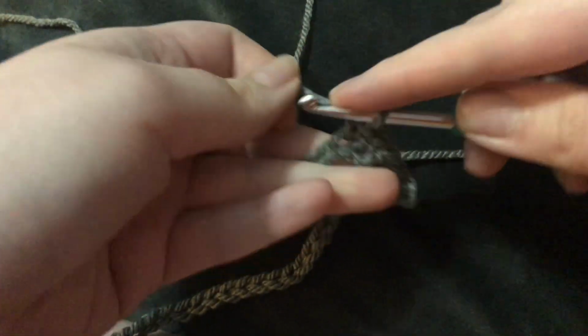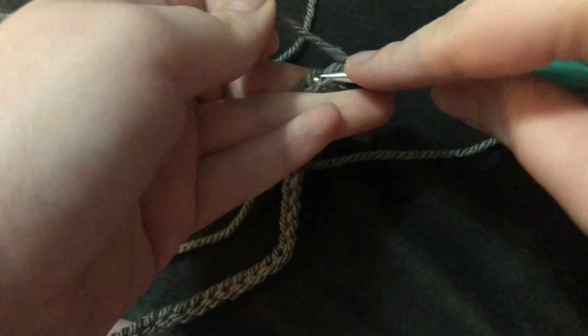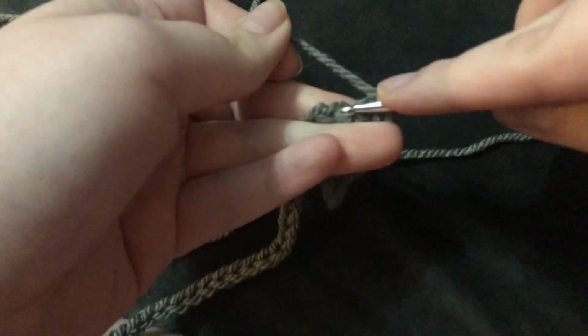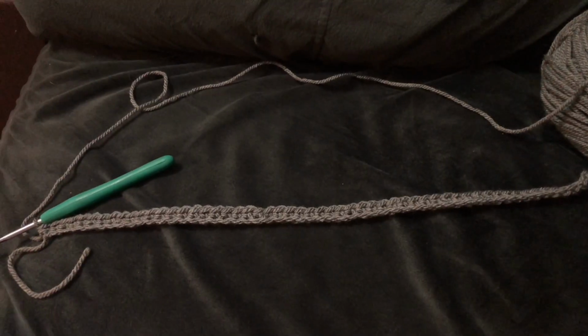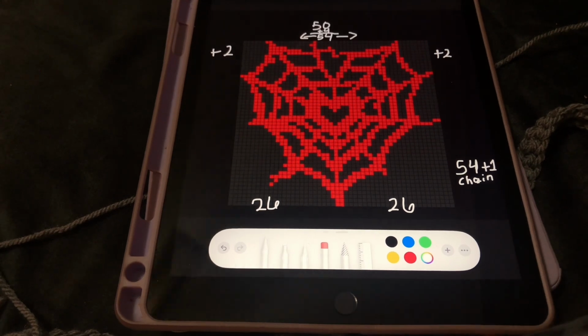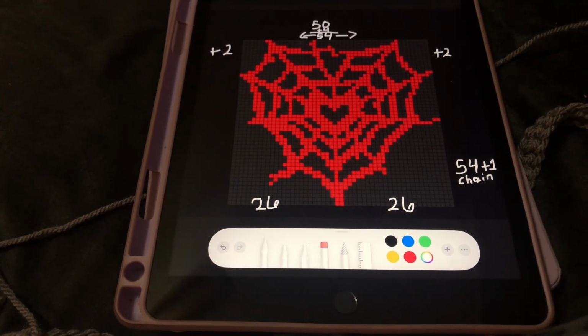It does take a little bit of getting the hang of it. This is probably my least favorite part of starting a project, just because it's a tedious process, but it came out looking like this in the end. And I did a little bit more math, figuring out that instead of 24, I was going to need 26, because we're adding the 2 on each side.